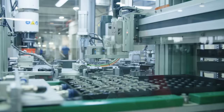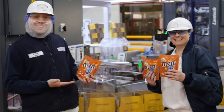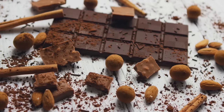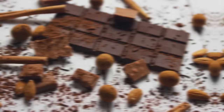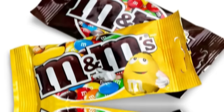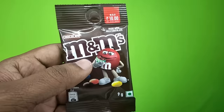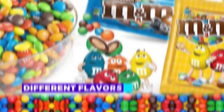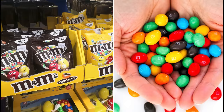After going through the production line and quality control process, the final product is a delicious candy loved by people all over the world. M&M's come in a variety of sizes and packages, including the classic milk chocolate variety, as well as dark chocolate, peanut, and crispy varieties. Over the years, the company has experimented with packaging options from traditional bags to boxes to plastic tubes, and with different flavors including peanut butter, almond, hazelnut spread, and caramel. These new flavors have been a hit with candy lovers and have helped to keep the brand fresh and exciting.